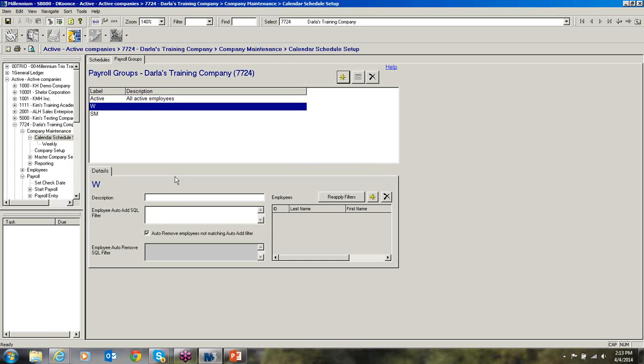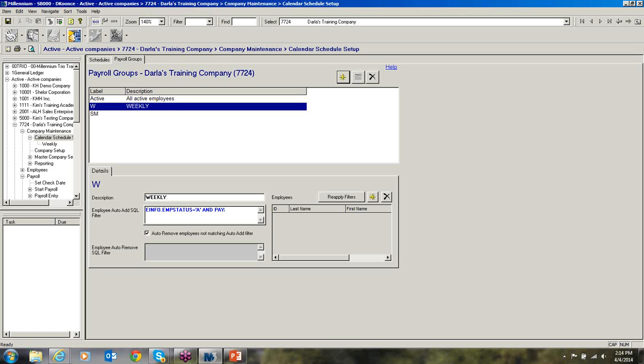All right, and so here we're going to put our filter in. Typically, you'll have one you can copy from another company, but I'm going to tell you what it is, okay? Are you ready? Yep. It is eInfo, so eInfo dot employee status, and then it's equal, and then it's a single quote, A, single quote, and then pay frequency.